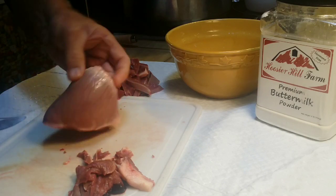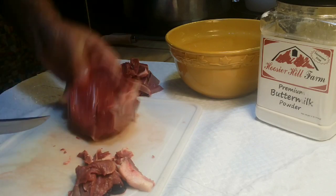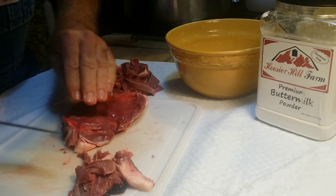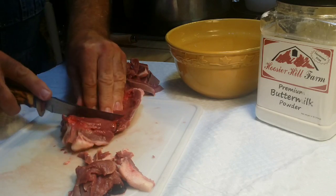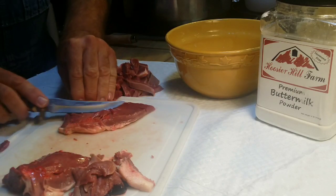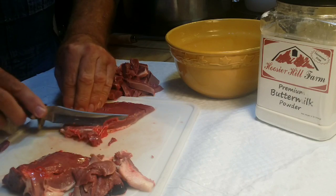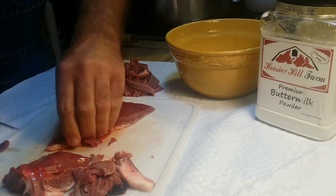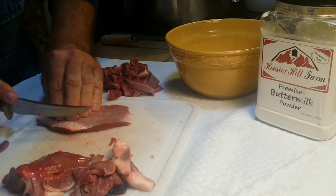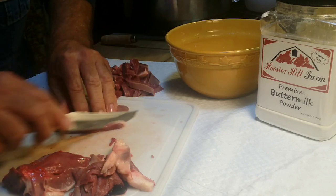This part of the heart here is going to be the thinner layer. It's the big cavity part of the heart. I'm going to kind of butterfly this open. Get an idea of what it looks like inside. This thicker piece right here, I'll take this thin piece and cut it off. There's your banjo strings, I call them, inside there. Just trim them off. I'll cut that part off because that's the end piece of the fat. It's not so much the fat's going to be the bad part. It's just the tough edge of the heart.